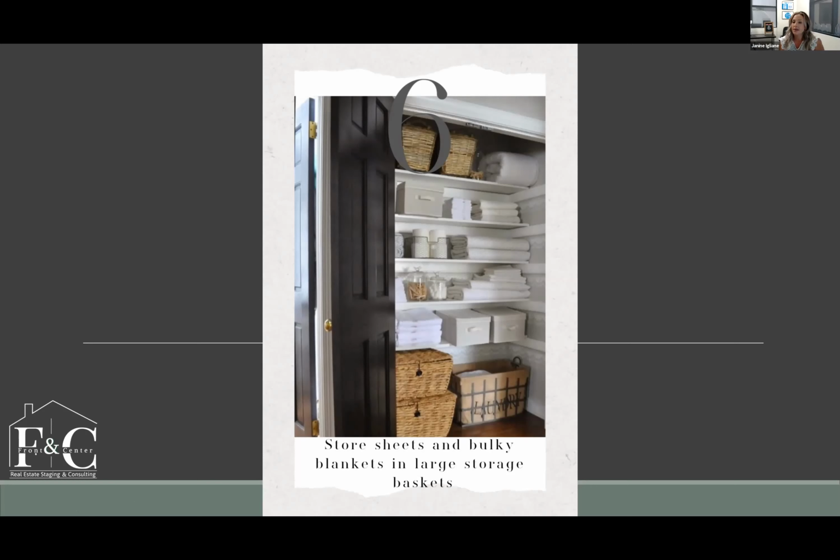That's a good idea. We did that recently because we had a lot of old comforters and nice blankets, and when we had guests come, they would use them, but in their natural state, they take up so much space. Yes. And we found the vacuum sealer bags, and oh my gosh, it cut down so much space, and we have it all in this one area. And then if a guest comes, we can just pull one out and open it up. I love it. Amazing, because you don't need those all the time. Exactly. And it's almost like they're better protected in there than just out in the open anyways.